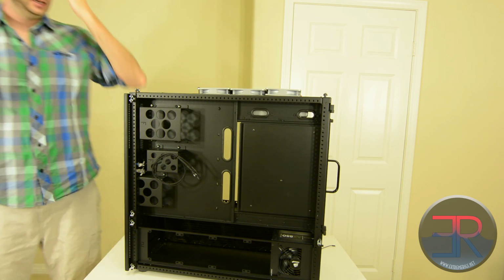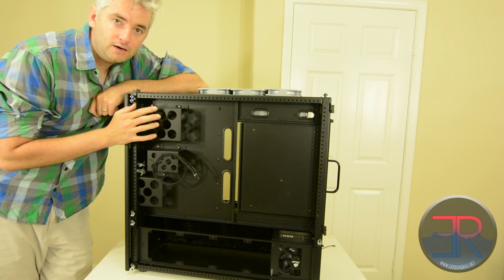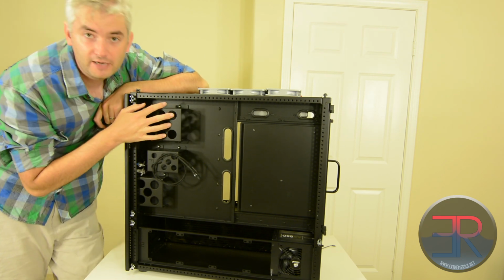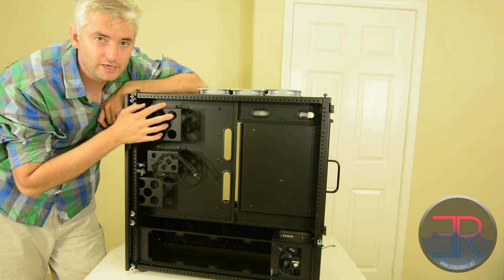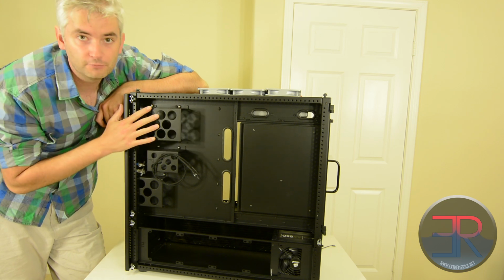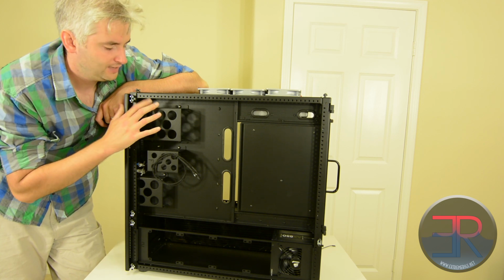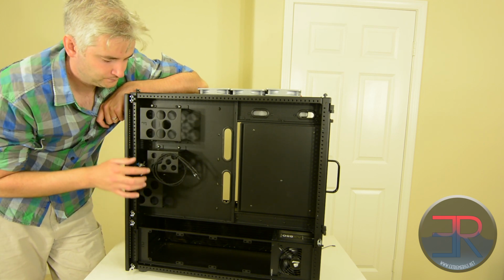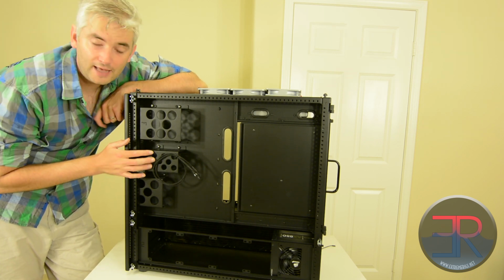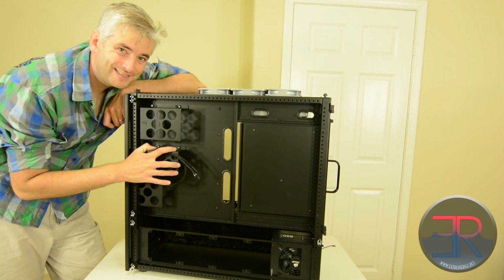So on the back here, you'll see a few things. Up here, we have a hard drive mount. This takes two 3.5-inch hard drives, the old mechanical type. Those drives you can pretty easily get in 4 terabytes now, so that could give you 8 terabytes of mechanical storage if you want. And bigger sizes are going to come out soon. Right here, you have the 2.5-inch drive storage. Here, you can fit 4 SSDs in this.